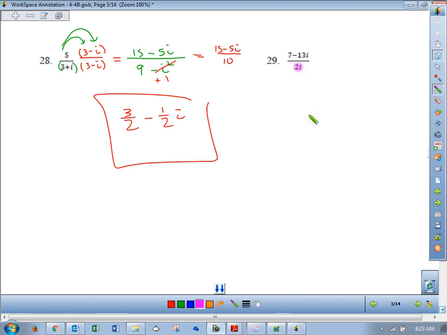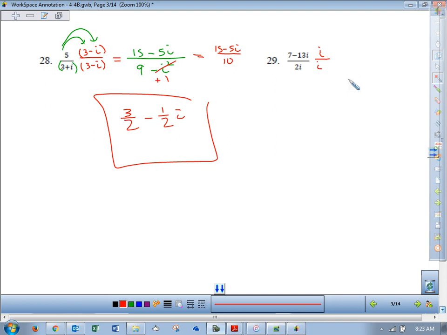Do I need to multiply by the complex conjugate? It's only one term. So all you need to do is take the shortcut, baby. Take it times i. A lot of people end up multiplying by negative 2i, which that's fine. You can do that. You're just like, oh, if that's a 2i, I'm going to multiply by negative 2i. It'll still work out for you. You're just going to have to really reduce your final answer when you're all said and done.